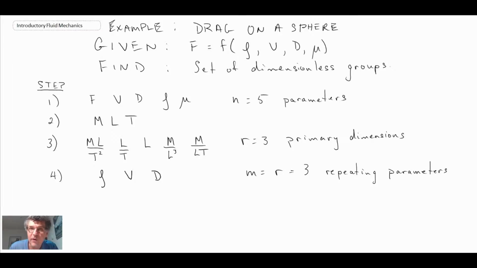The same sort of thing in turbo machinery. You go through Buckingham Pi analysis, and there are certain ones that you would pick. But that comes through practice, so don't get too worried about how we picked rho, v, and d. It just turns out that they're good ones for fluid mechanics. And then step 5 is the process of coming up with our dimensionless groups. So we have n minus m is equal to 5 minus 3 equals 2. So that tells us that we should have two dimensionless groups resulting through this process.